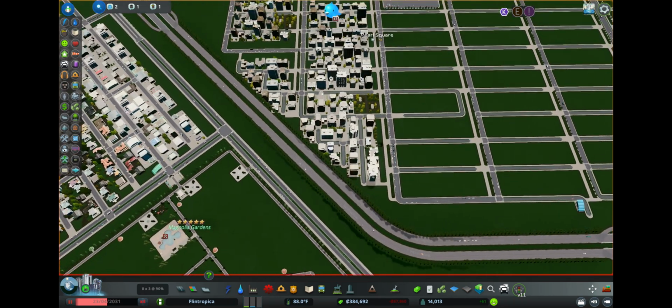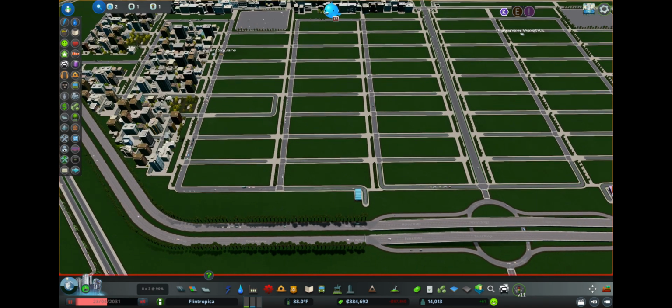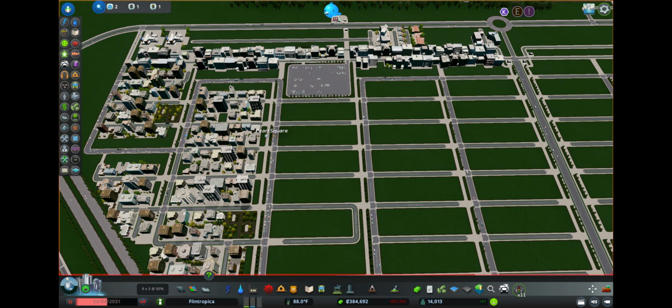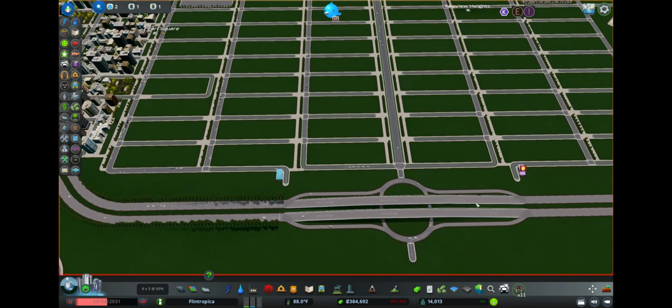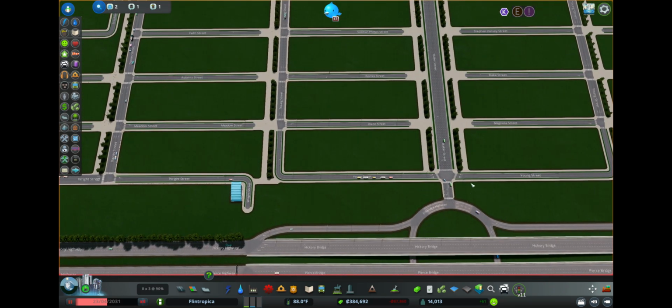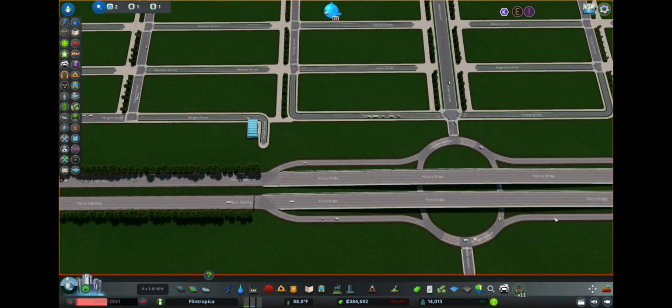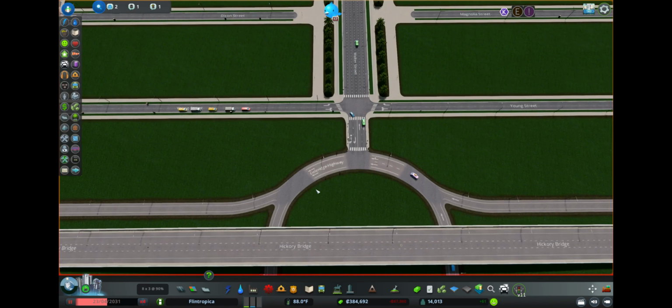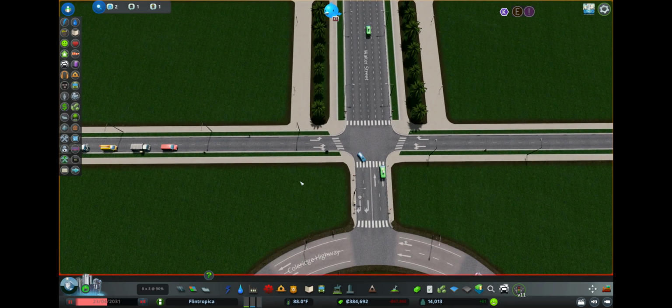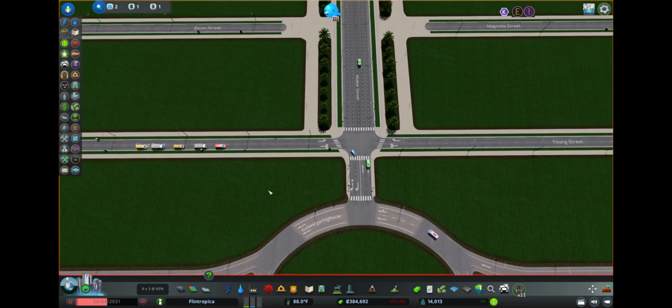So now on to the things that could potentially cause a problem. As you can see, we don't have a whole lot going on over here, and traffic's flowing pretty good. But one potential bottleneck is right here at this junction, where you've got cars from either side turning left or turning right, impeding traffic in this intersection, which could obviously back things up in either direction. So eventually what I want to do, I'm not going to do it today, but just something to think about, is upgrade this back to a two-lane one-way, so that each of the 6 lanes has a lane to go to here, so traffic can flow smoothly.